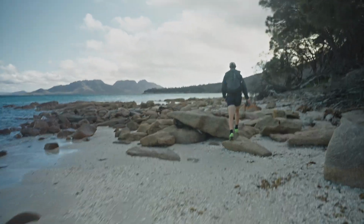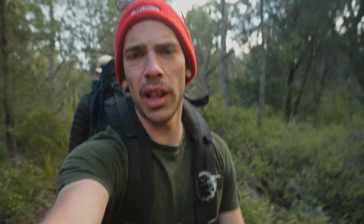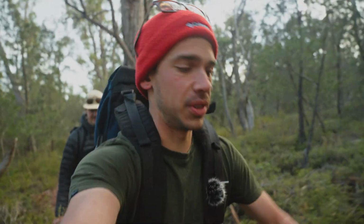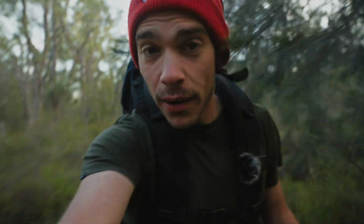Day 2, back on track, walking up to Mt Freycinet at the moment. Through to Wineglass Bay, the sign said it was around 6 hours, 11 kilometers. We'll see. It was around 8:20, 8:30 by the time we arrived at that sign. So we'll see if it's around 2:30 by the time we get there, and maybe just how much faster you can actually do it, even including Mt Freycinet as a side trip. And then also how long that takes by itself. Because not everyone wants to climb up an extra few hundred meters to see the summit there.